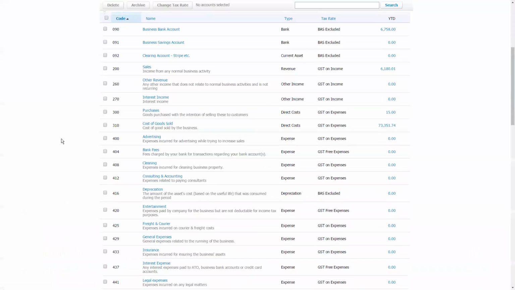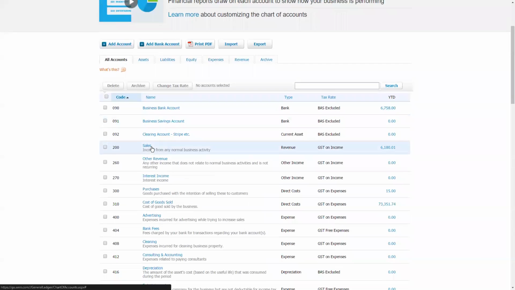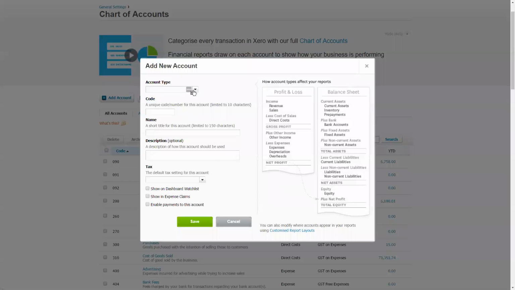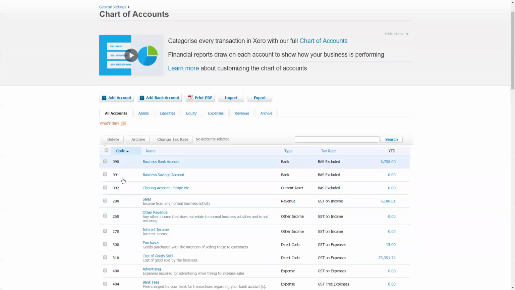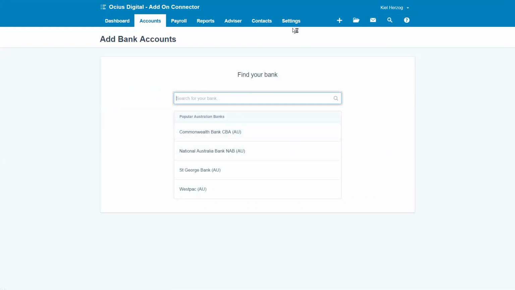your chart of accounts. Now, when you first set up your Xero account, that will give you the option to set up a whole lot of base accounts, but of course you can then go through the process of adding these from here. So I go to add account, I pretty much just add an account type based on what I'd like to add, assign it a code, a name, and then of course these specific taxes that you'd like to set. So if you would like this to show up on the dashboard, you can show there as well. Similarly in expense claims, and then of course the ability to add payments to this account as well. Cool. And then of course adding a bank account is again relatively similar to what I showed you before.